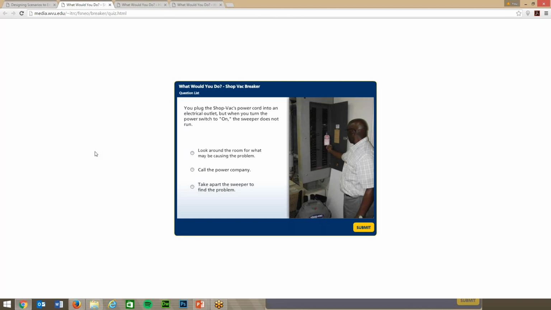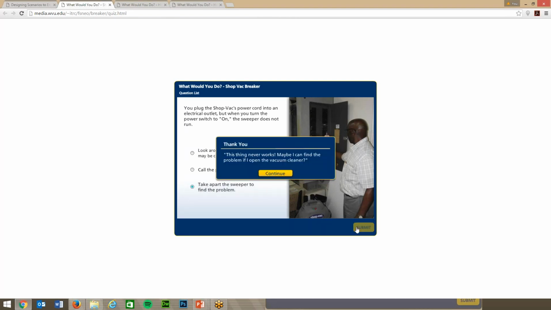Which one would you like to pick for the first option? Just type in 1, 2, or 3. Wow, we're tied. Oh, looks like 3's got more. Okay, let's take apart the sweeper to find out what the problem might be.